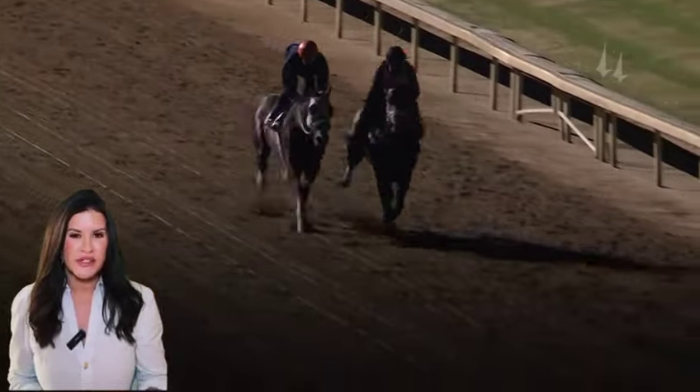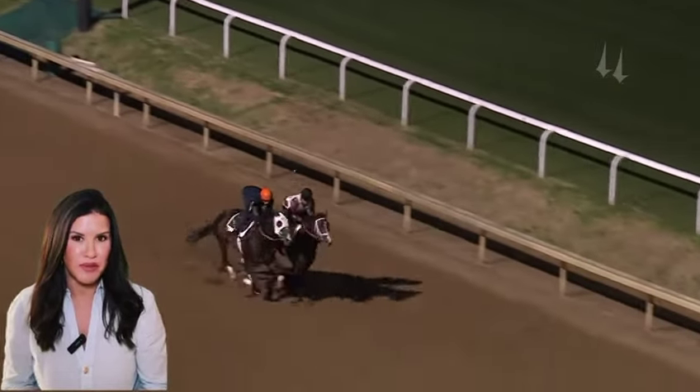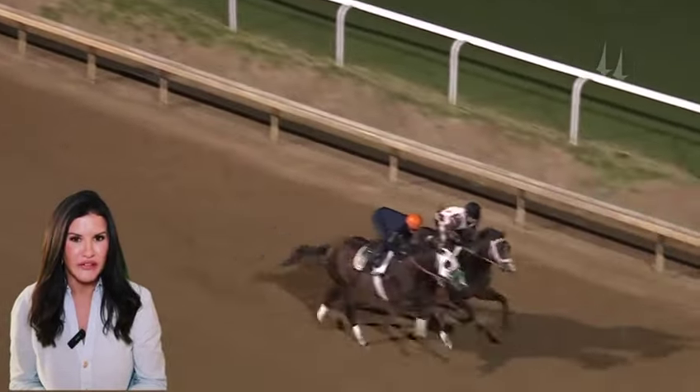We're getting into him as far as the stamina goes here, but you're not really leaning down asking for too much speed. This is a work that's designed to really get to the bottom of him. No surprise — he's one of the more experienced horses in the field coming from the coach's barn. He's two for 11 lifetime.